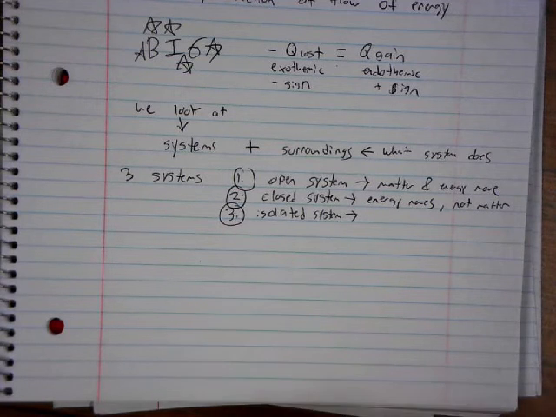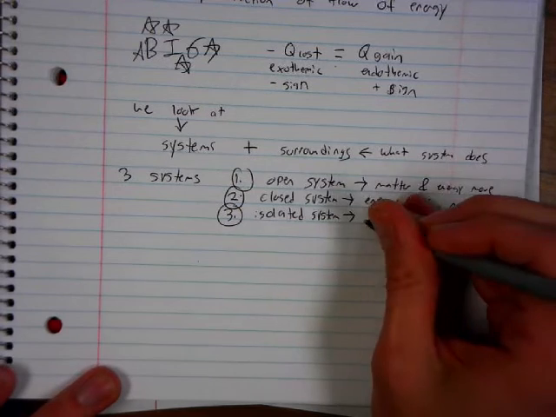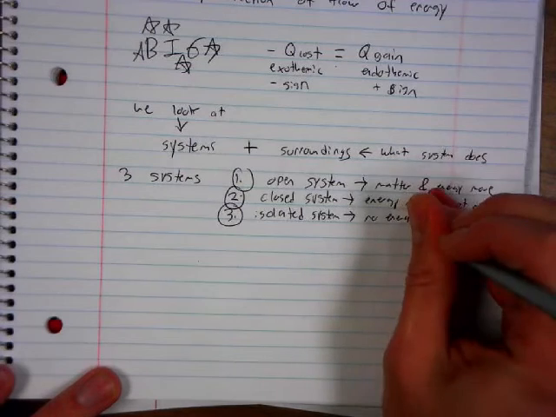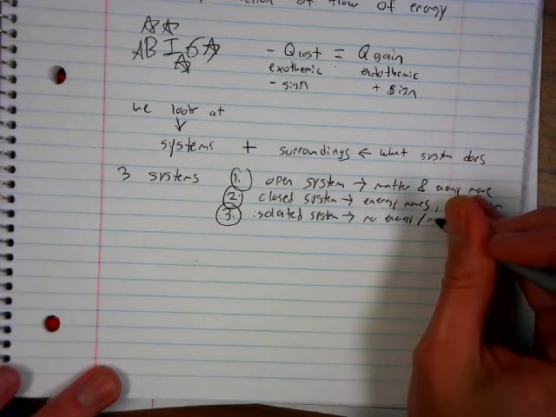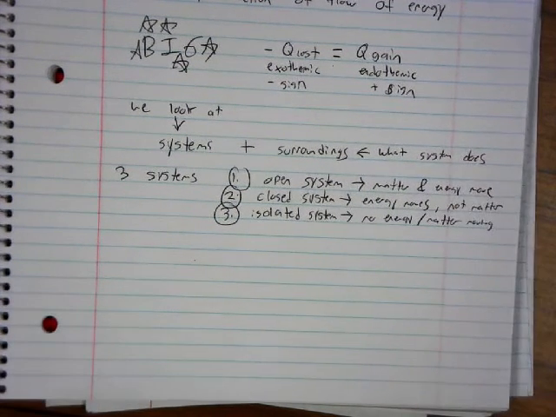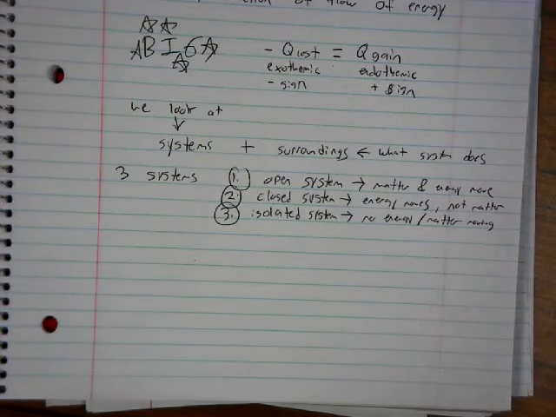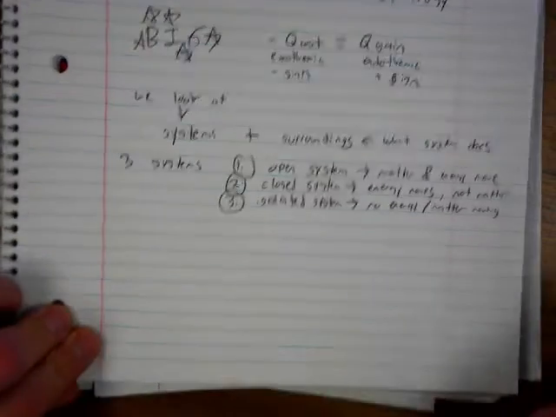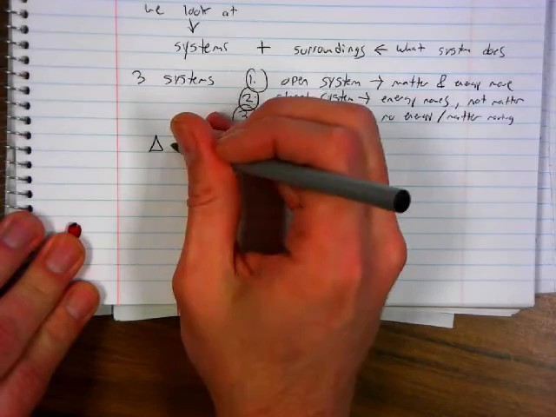It's hard to get an isolated system. Because an isolated system is no energy or matter is moving. So neither is moving. That would be very difficult to get. And if you're going to have something better than a Yeti, guess what we're going to have to be continually putting in to make it work? More energy, right? So it's almost like a refrigerator at that point. So those are the three types of systems.